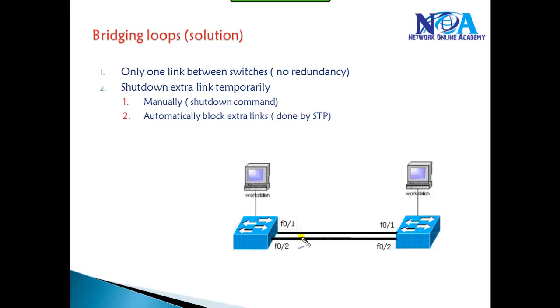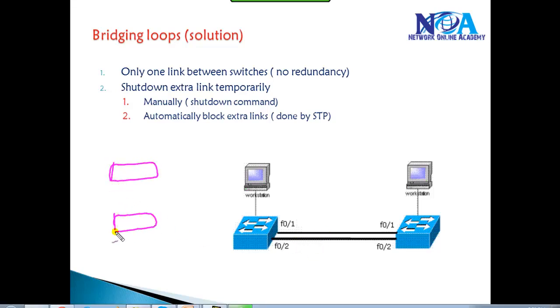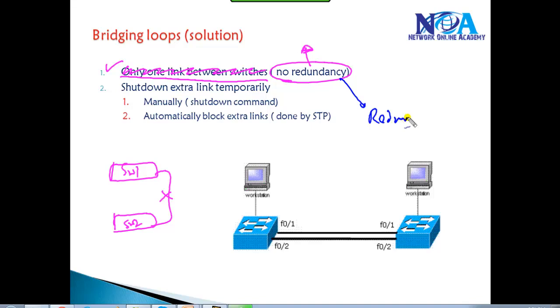When I'm connecting 2 links, I can just have only one link between the switches. Just adding one link, no more extra links. But the problem with this one link is it's not going to provide me the redundancy option. If that link fails, simple, the users on switch 1 will not be able to communicate with the users on switch 2. This is something I don't recommend. In general, we don't want this solution. We need a solution which is going to provide us the option of redundancy, and at the same time stop the loops.